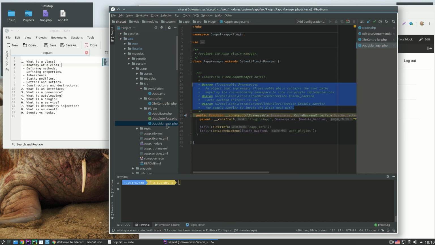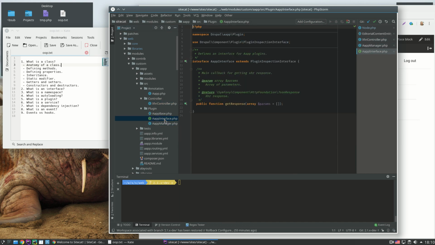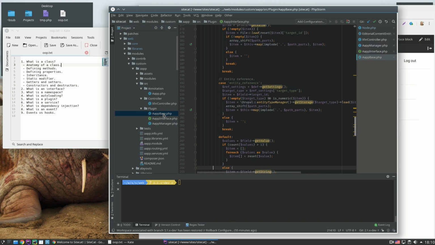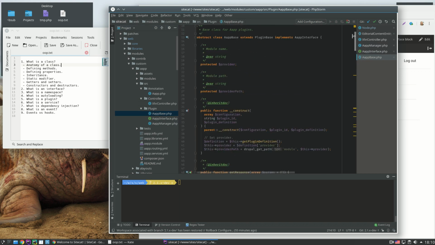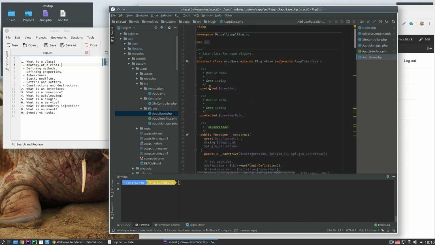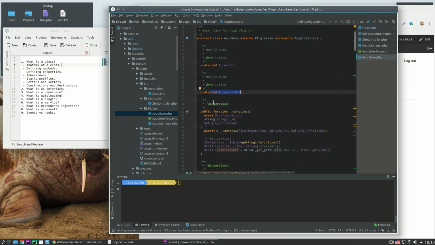And if you have private variables and private, do we have anything private? Public. Oh, maybe something private here. Public. Oh, here we have protected variables. So we know that they're inside, that other classes and other parts of code cannot access them.